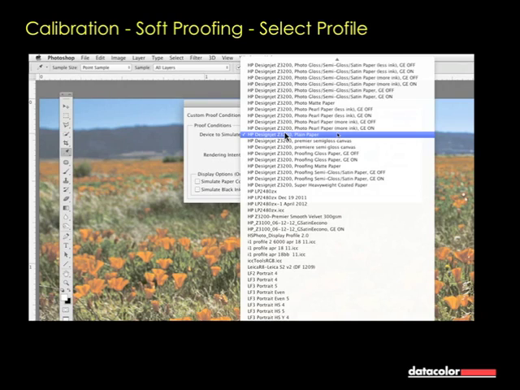In fact, if you work with a lab, you can ask them for a profile of the machine that they're using, install that on your computer, and they should be able to give you directions on how to do that. And it's also available through the Photoshop help or Lightroom help. You can install that and then use that to preview your edits before you send them off to the lab. So very powerful tool, readily accessible. It's a must do for photographers who are serious about the quality of their work.